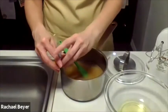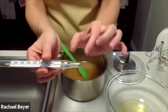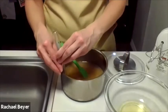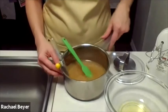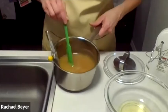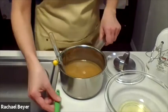Now, the one piece of specialized equipment that would be helpful for this recipe, but isn't necessary, and I'll show you how it isn't necessary, is if you have a candy thermometer. A candy thermometer would be very helpful because all we have to do is then stick it on the side of the pot, make sure that the tip of the thermometer is fully immersed in the liquid, but not touching the bottom. So I've got that angled in there so it's not touching the bottom of the pan, but it is fully immersed in the liquid. And I'm just going to leave that on the side of the pan during the boil.